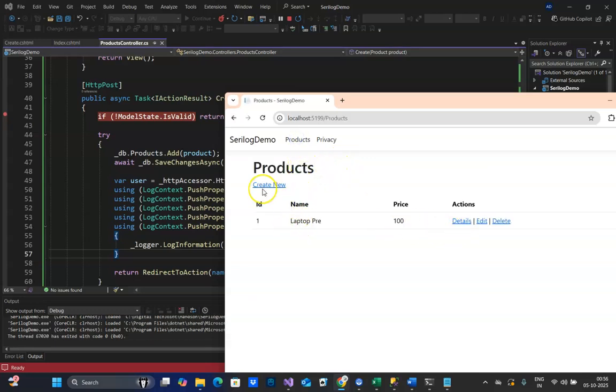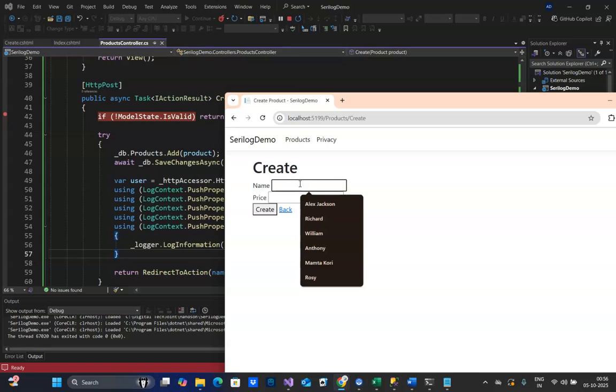So here see the record got added. I'm just going to say laptop, Acer, 271.